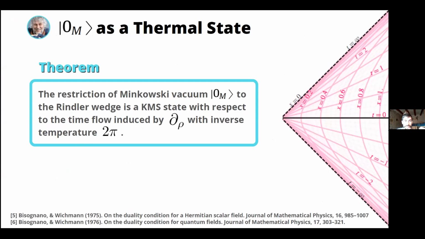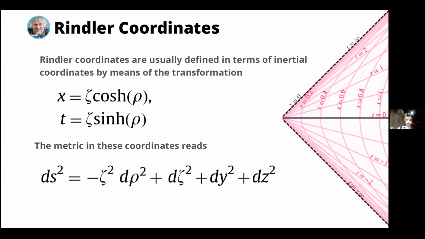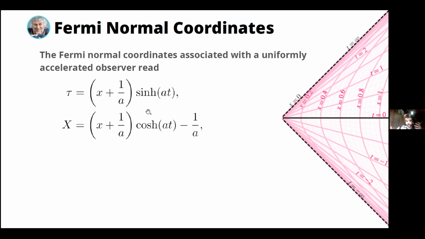I got confused in which sense. Did you say that the acceleration was one here? It's because I'm using this rho here, right? Which is associated to these coordinates here. These are the coordinates, the proper coordinates of an observer of acceleration one. If you shift the zeta coordinate, it doesn't matter because of the translational invariance. Yeah, exactly. So it's like the thing is that it's just missing the a. Yeah, if you put an a here, then you will be able to relate it with the Fermi-Walker coordinates, if you will, of the uniformly accelerated observer. But set a equals one in this thing here and shift the x back and you'll get exactly what you had there, right?